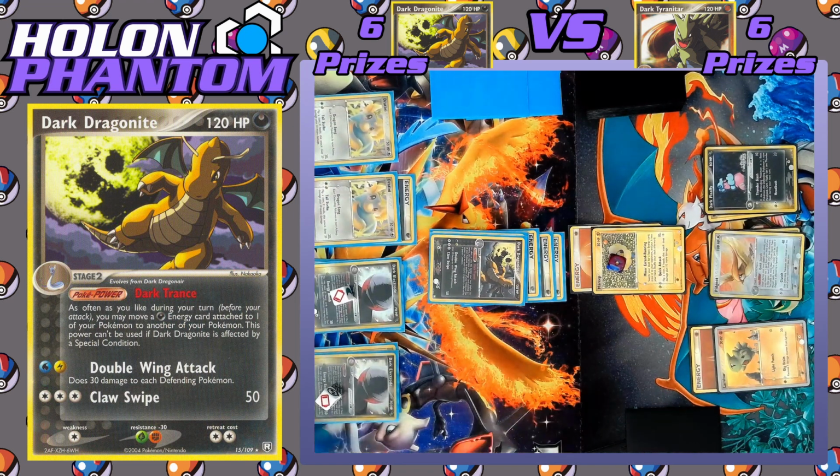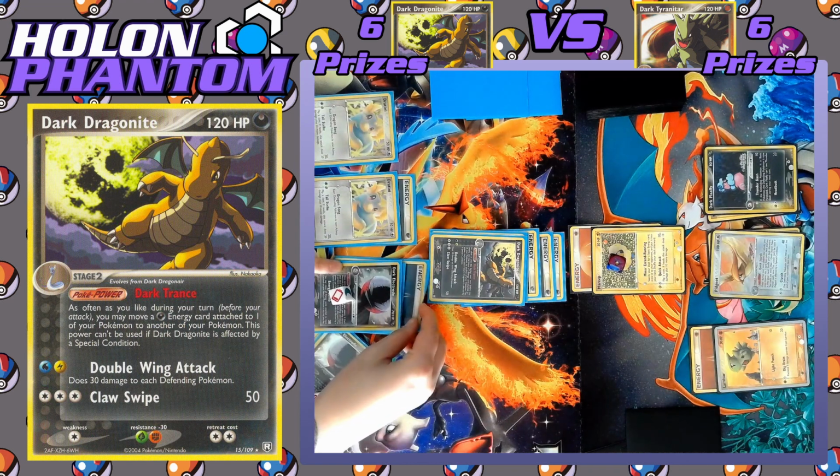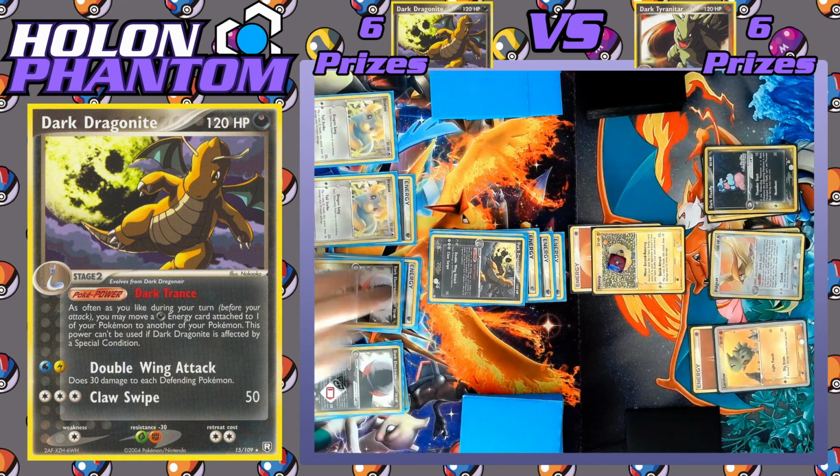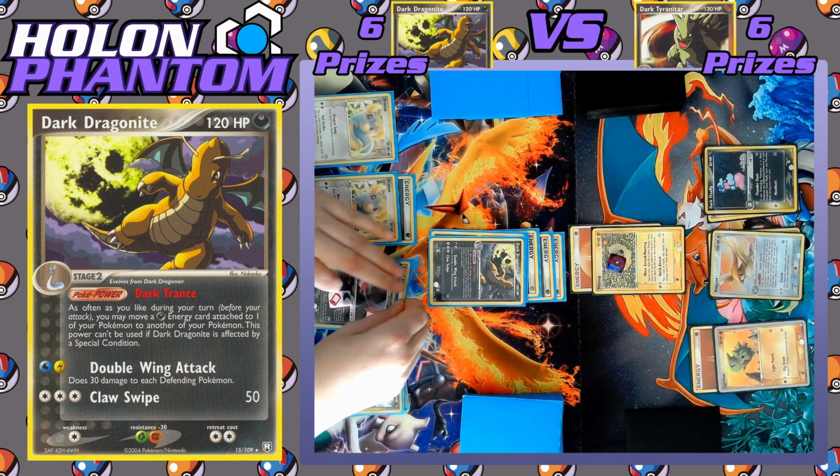The second Electrode activates Darkness Navigation to get another energy into play. There it is. And now all 4 Darkness Energy are in play, each one boosting the attack power of Dark Pokemon by 10. So Dragonite is going to be attacking for 70 damage.